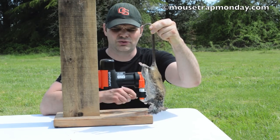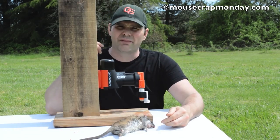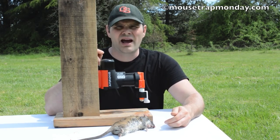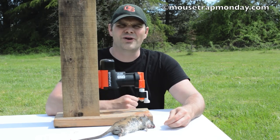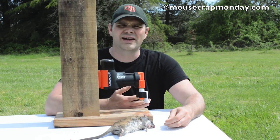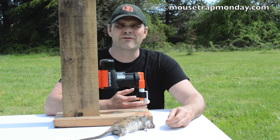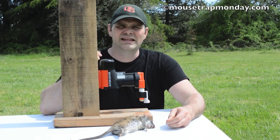Last night we got a huge rat with our A24 trap. That rat stuck its head right in there and bam, got hit in the head and was dead instantly. This trap works so well. It kind of reminds me of a device known as a captive bolt pistol, also known as a slaughterhouse stun gun for killing cattle. They featured that psychopath killer in the movie No Country for Old Men. Just a rod that hits them right in the head, instantly dead.